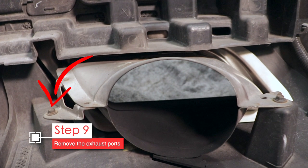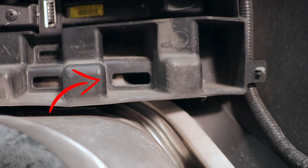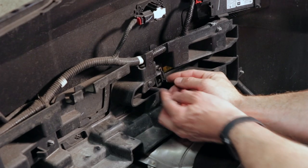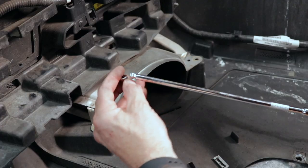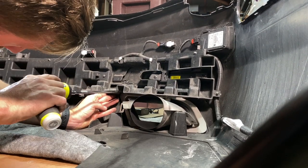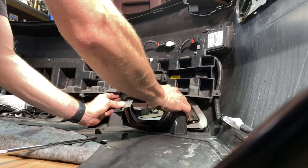Here's the exhaust port. We have four 7mm screws holding the exhaust port on. First remove the two pointing downward. Then move the absorber out of the way — there's a razor blade-looking clip. This one popped off easily but the other side gave some trouble. Now you have access to those other 7mm screws underneath — just lift the absorber and zip out those screws. You can see why this would be challenging with the bumper still on — the metal bumper presses against the absorber above the outlets. Now pull the exhaust outlet out and set it aside.